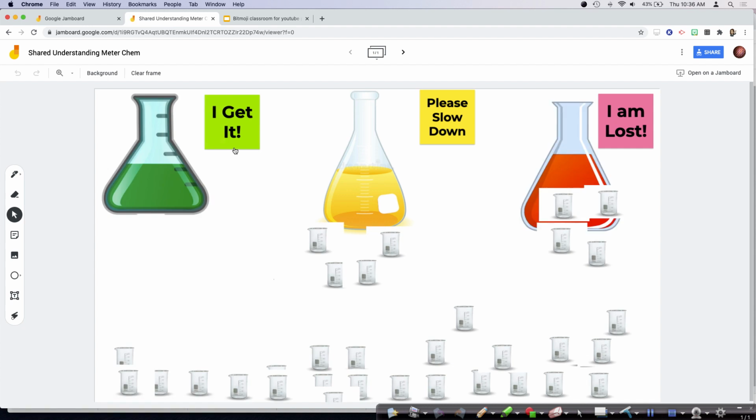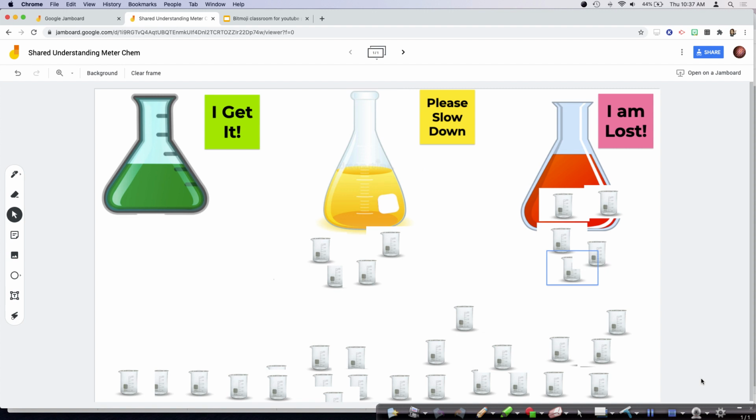So this was one of the thoughts that I had, was to have a shared Jamboard where the students have edit access, and while I'm teaching, the students can pick an icon, I teach chemistry, and move it, and it can be under the green if they feel as though they're getting it. They can move their icon to the yellow if they feel like they need me to slow down, and they can move it over to the red if they really think they're lost and they need me to stop for a second. I can visually have this open on another device while I'm virtually teaching and get maybe some of that input that I would normally get from a nonverbal cue from the way the students are sitting in their seats or the way that they're looking at me in the classroom.